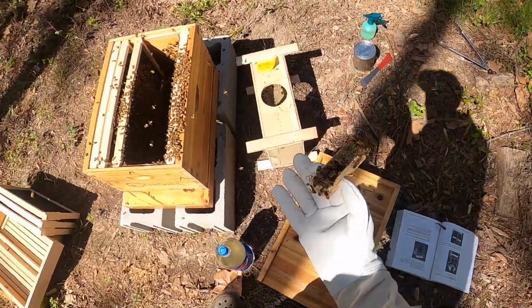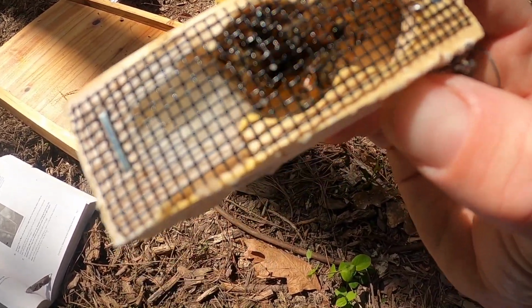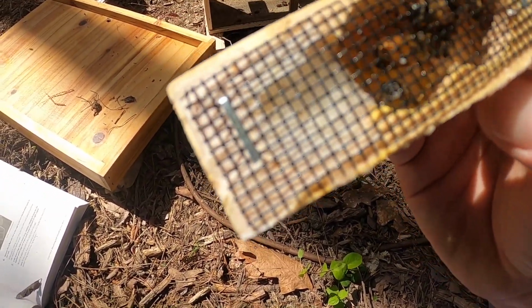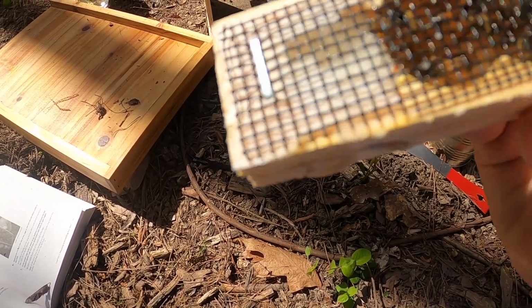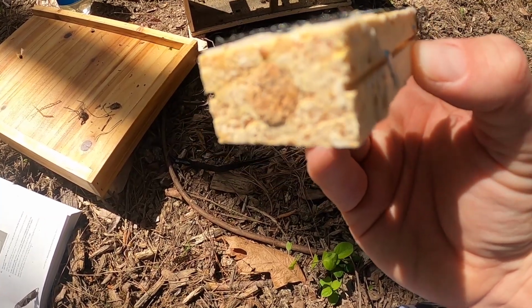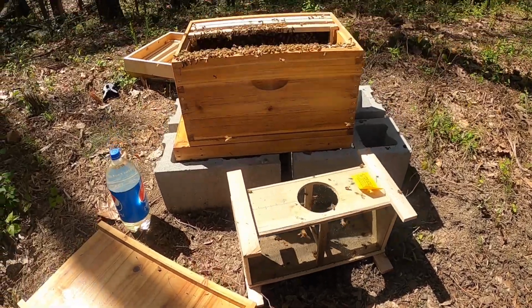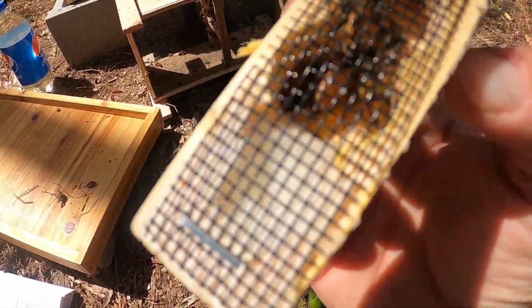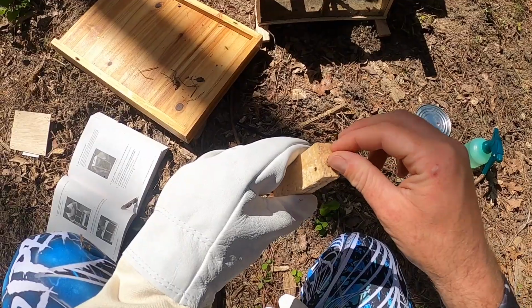Okay, there's our queen. She's got a few workers in there with her, a few drones. What they're doing is eating away at that candy. See that white stuff right there? That's like a candy mixture. And there's a cork right there. What I'm gonna do is remove that cork, and then the bees on the inside over here will also start to eat away at that candy mixture, slowly releasing our queen into the colony.